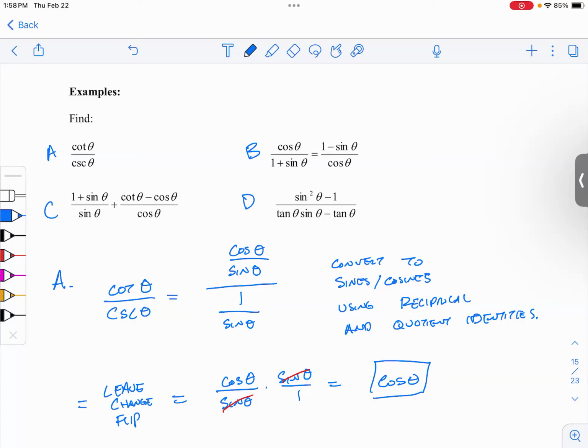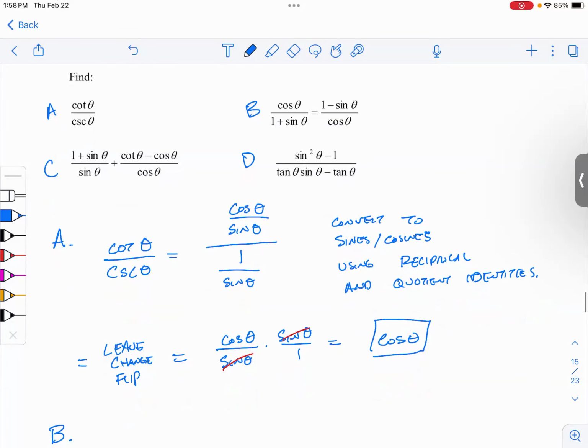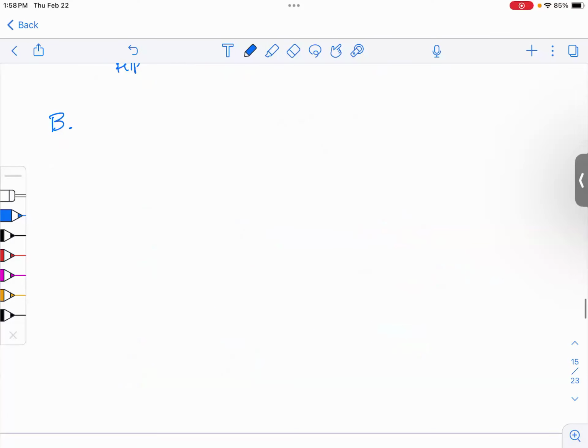Okay, the cosine is crossed there. So it actually doesn't matter whether you take the left side or the right side. So I'm going to start with the left side, cosine over 1 plus sine. Now I need to, and this is what establishing an identity is, I need to adjust this to make that side equal the other side.